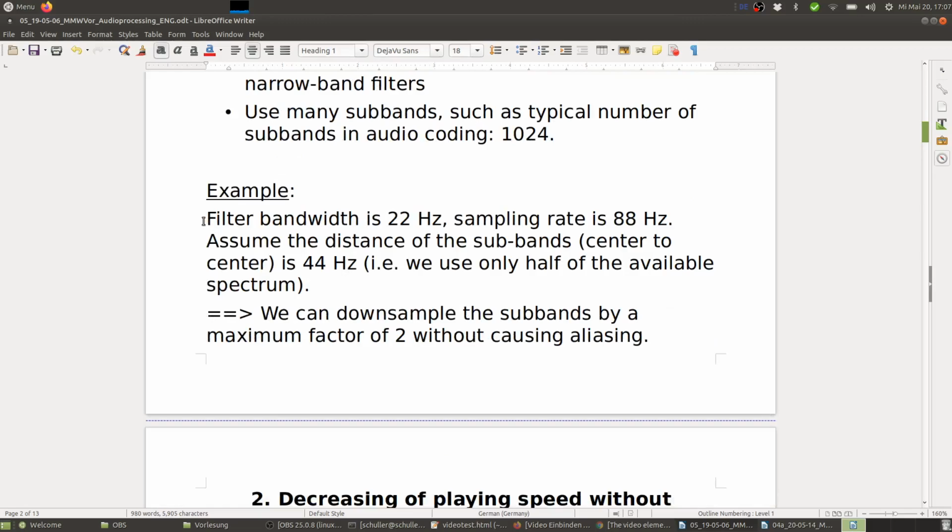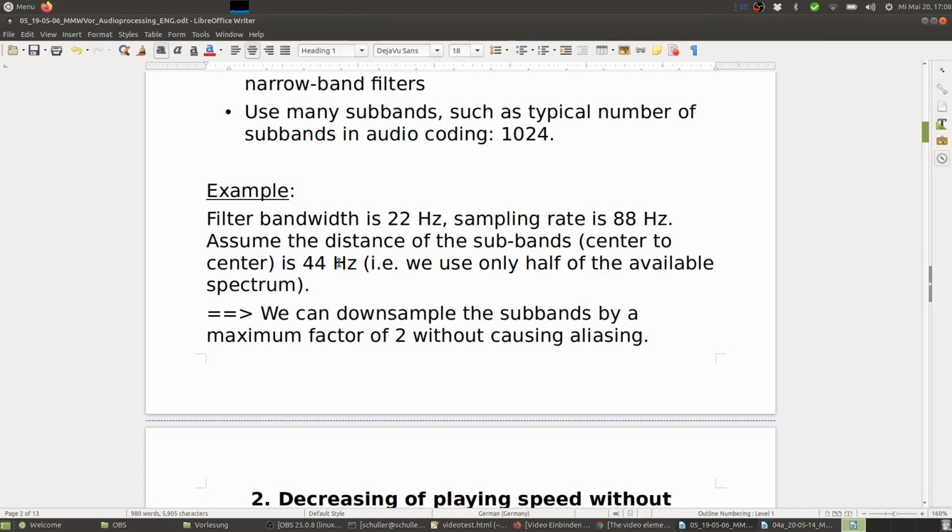So here's an example. We have a filter bandwidth of 22 Hz, and we have a sampling rate of 88 Hz. And this is actually twice as much as we need, right? We just would need 44. So assume the distance of the subbands center to center is now 44 Hz, right? That means we only use half of the available spectrum.